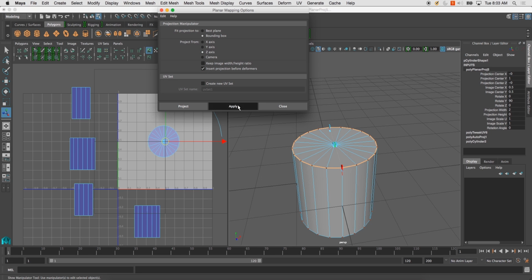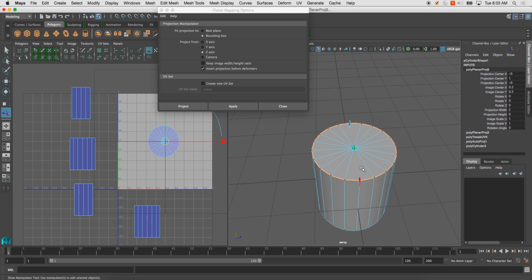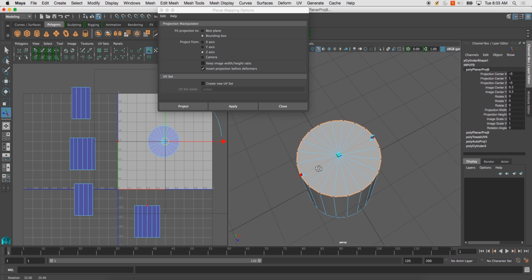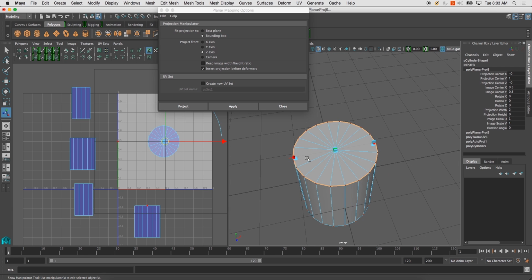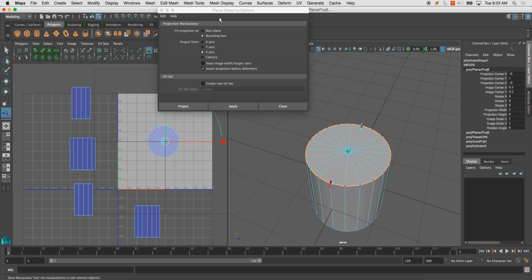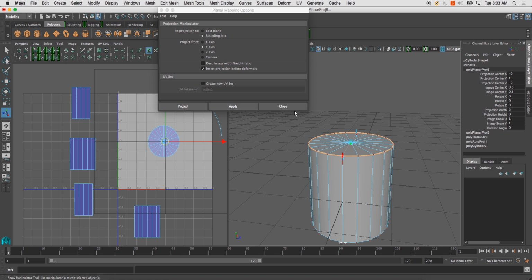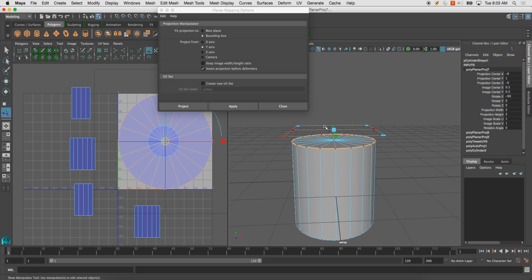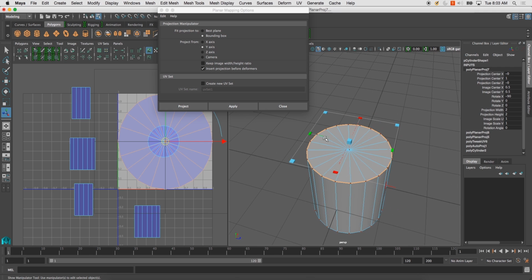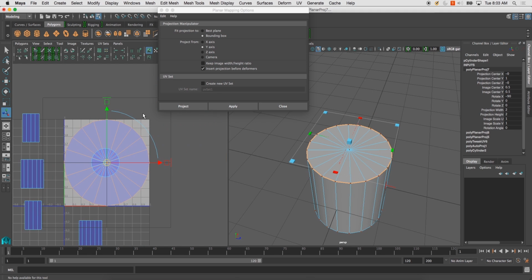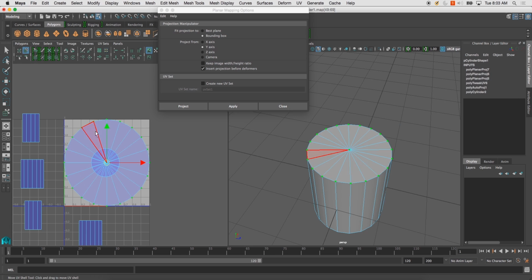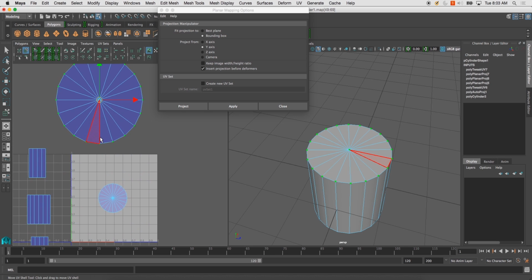And if you do it on the z-axis, it does it across the z-axis, and you'll notice your little projection bounding box switches directions. In this case, since it's going up and down, we need to project it from the y-axis. I'll hit apply, and you'll see it projects down. And you'll see in your UV editor that you get this big, nice round circle.